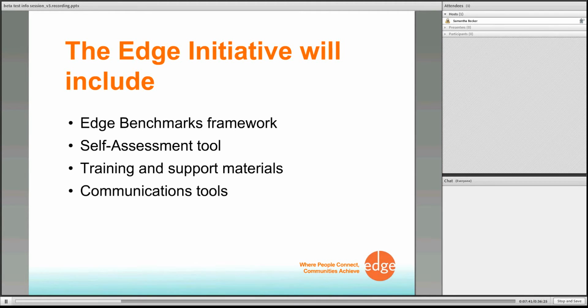So that will be training on both how to take the assessment and use the assessment, and also training on how to take the results of your assessment and talk about them with your policymakers and funders, how to do presentations with community groups and that kind of thing. And other communication tools will also be included, such as PowerPoint presentations and talking points and letters to the editor. So we really want to make this a comprehensive package that you'll be able to go online, take the assessment, tell us where you are right now with the services that you offer, and in return we will give you a list of improvements that you can make to improve your overall score, and then communication tools that you can take to your policymakers and funders to help show them what you're accomplishing and what more investment would help you accomplish.